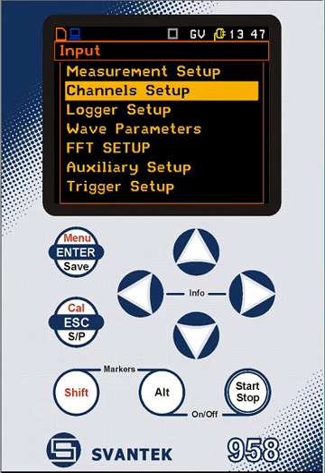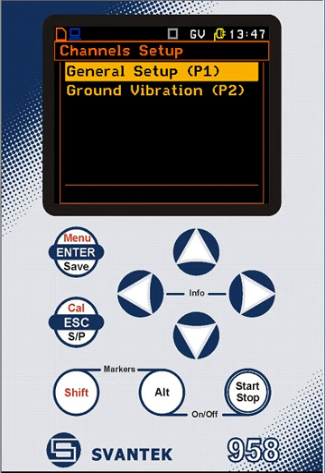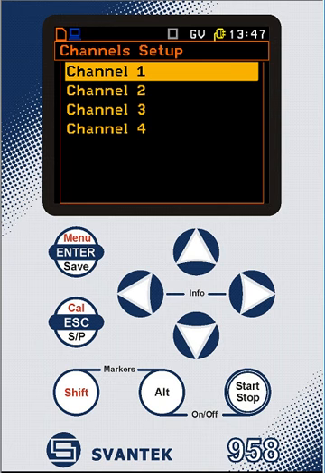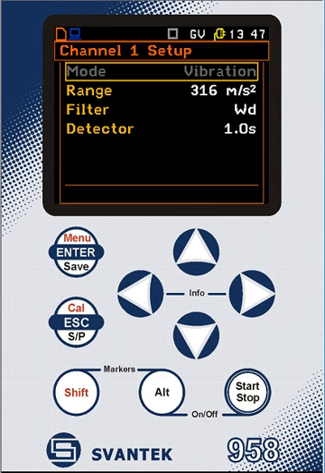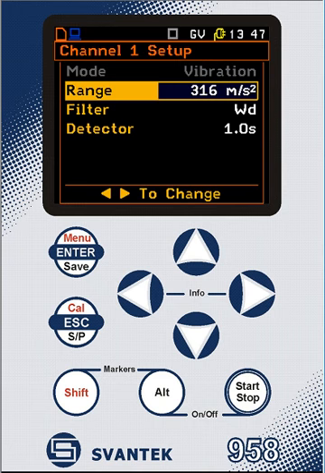If I go into the channel setup here, you'll see that now, in contrast to the normal level meter mode, we have two profiles, P1 and P2. P1 we normally use to measure VDVs and acceleration, so if I go into that and select the appropriate channels, you can see that just like in level meter mode, we can select either the high or the low measurement range.